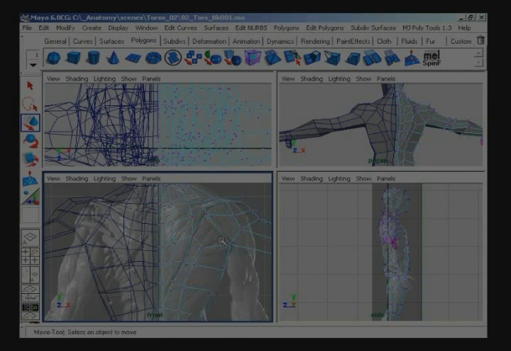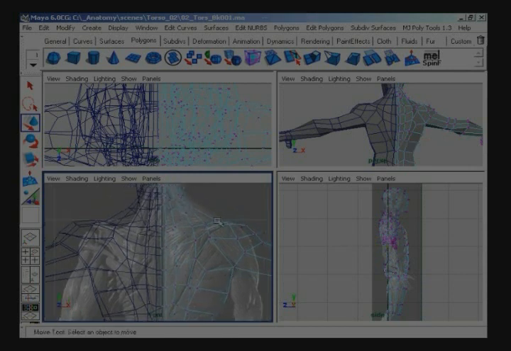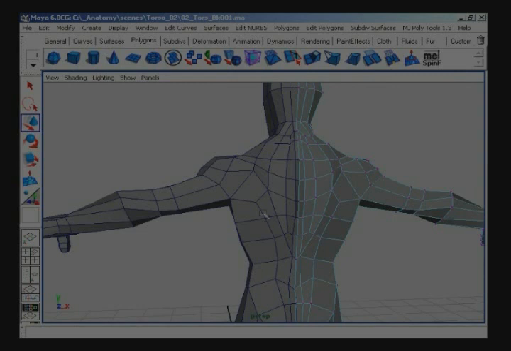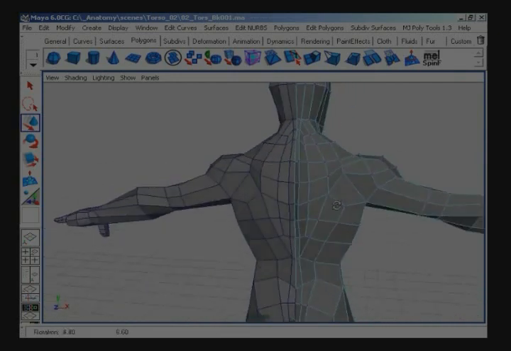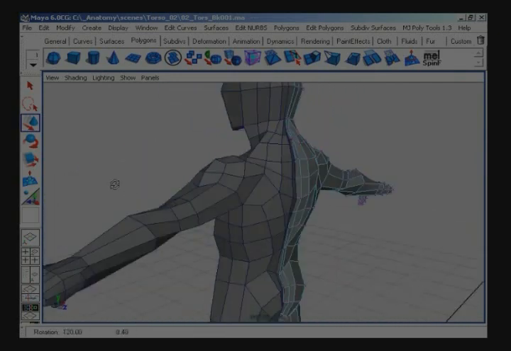Okay. Everything kind of sort of matches up. Let's move around the edges right at the top here, lining up the trapezius. Alright. Let's go back into the perspective view. Look around. The back is looking pretty good for now. Move around these points a little, pulling out the geometry. Rotate to the front.